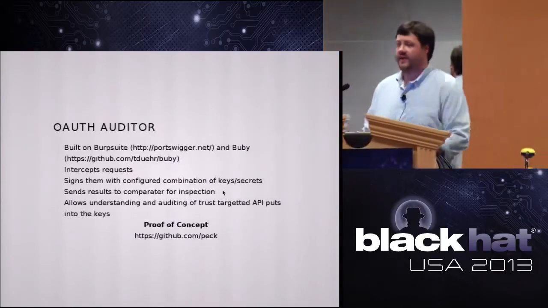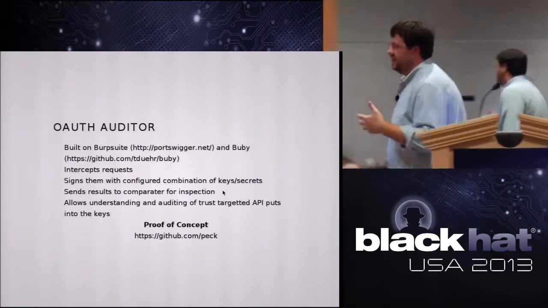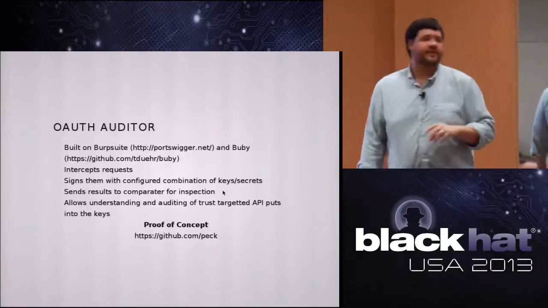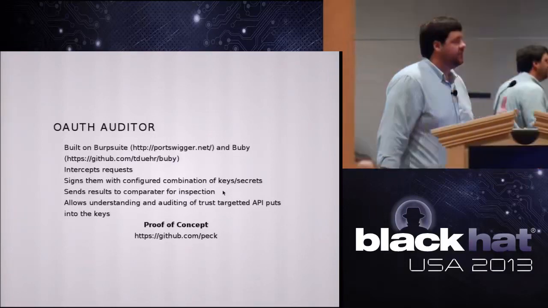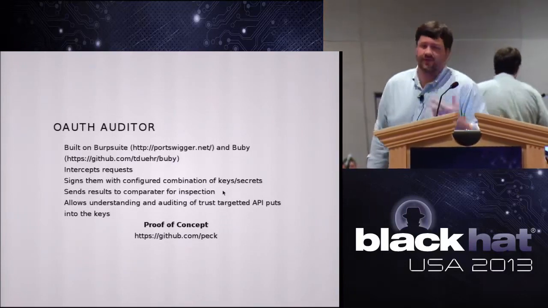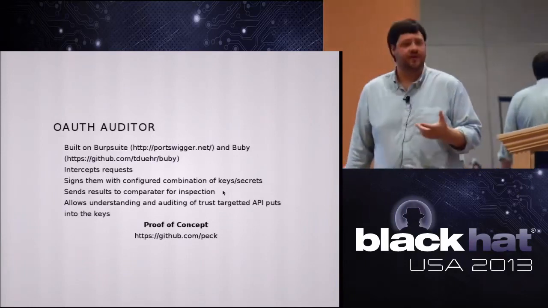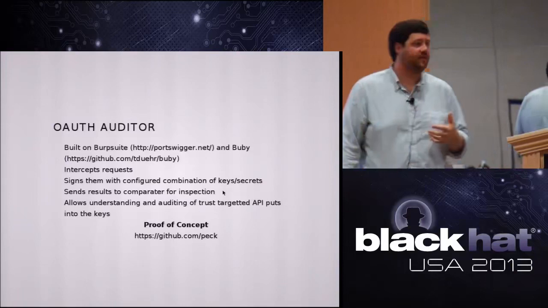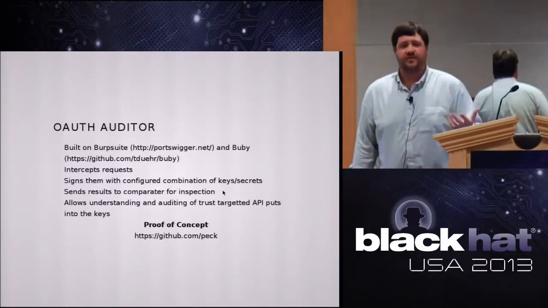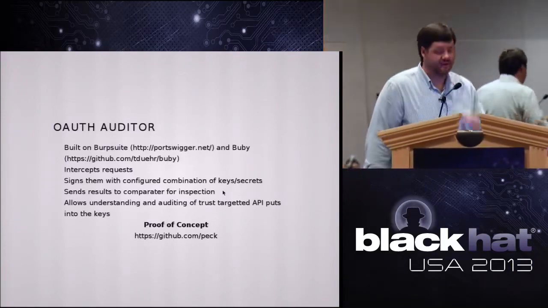To follow that up with the stuff we found when we were looking at OAuth, we don't have time for a real demo since we're doing a Turbo Talk here, but we've got some code called OAuth Auditor that's going to be released later today on my GitHub. It's built around Burp Suite, and a big thank you to those guys because they added some external methods to call to send things around in Burp Suite that weren't defined previously. It's also built on top of Buby, which is the JRuby bindings for the external Burp Suite stuff.